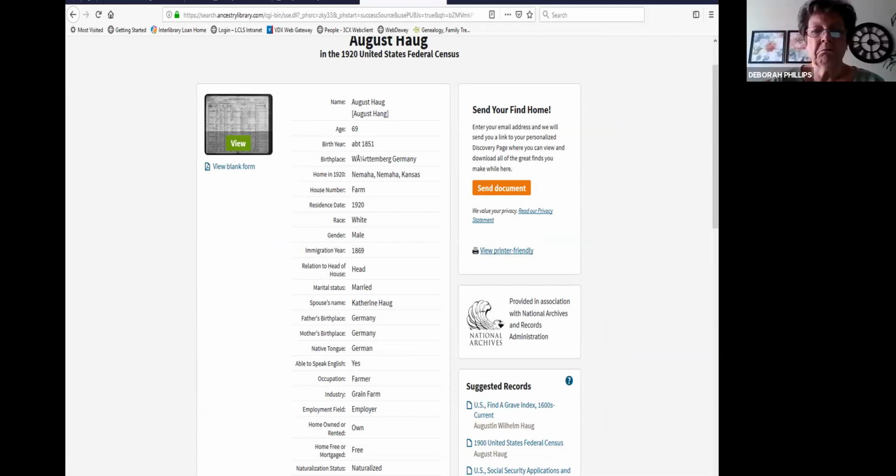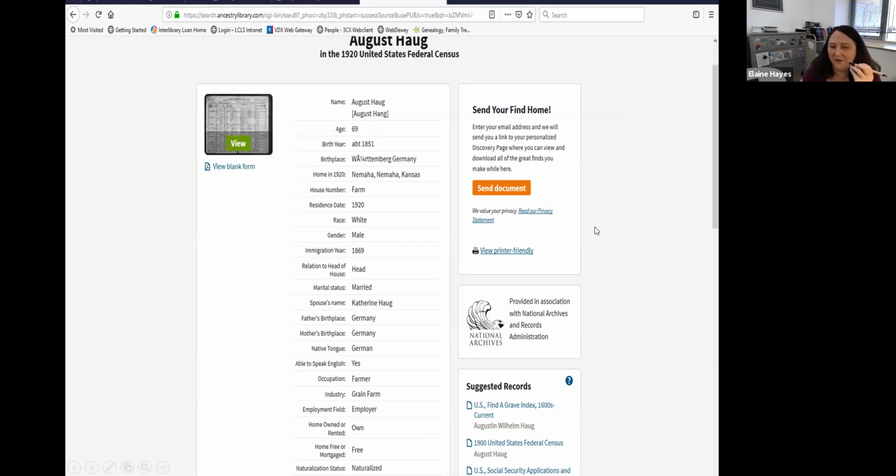And I always tell people, pay attention to those suggested records on the right-hand side and to the bottom. Those are usually very good because these are things that somebody on Ancestry has attached to this same person. Ancestry thinks these are all the same person in all these records. And in my case, it's probably me that's attached these all together. But if it wasn't me, then that's a great hint for my cousins.